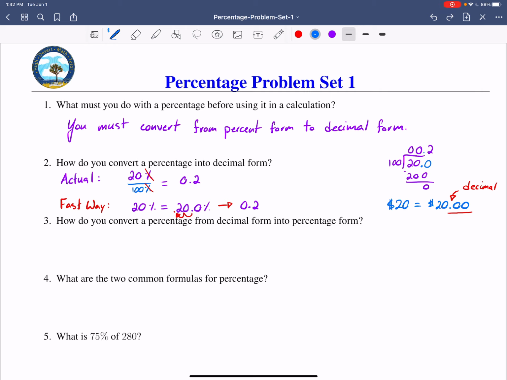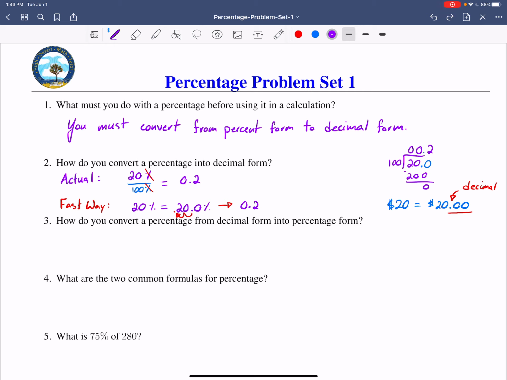Now, whenever you're solving a problem for a percentage, where say, there are 50 seats on a bus and 30 of them are filled. Well, if you want to know what percentage of the bus is full or occupied, when you do the calculation, you're going to get a percentage that's in decimal form, because anytime you do a calculation with a percentage, that percentage is going to be in decimal form.